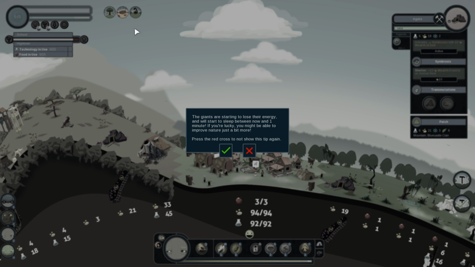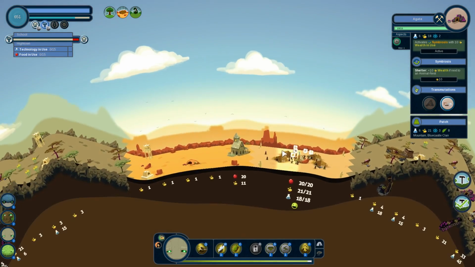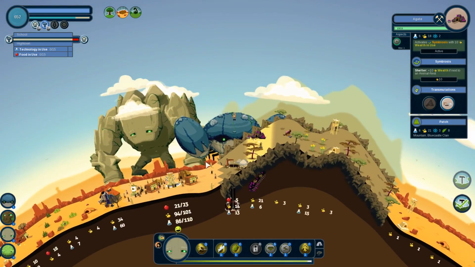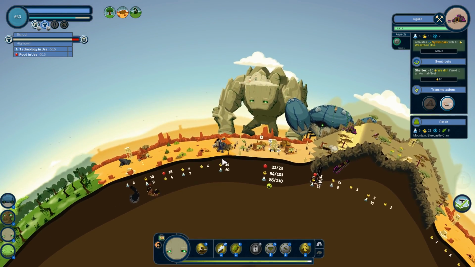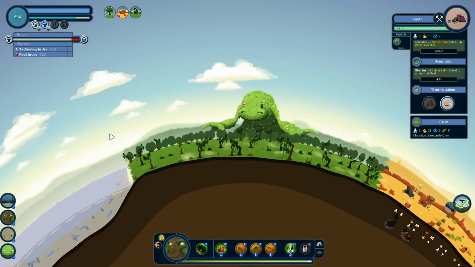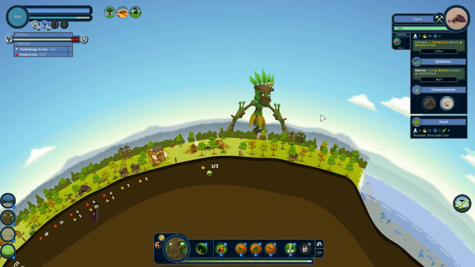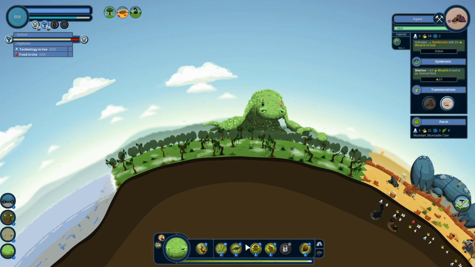Alright, when the timer runs out, the giants are starting to lose their energy and will start to sleep between now and 1 minute. Basically, every 15 seconds, one of the giants goes to sleep. So you have this moment to finish rushing around and trying to complete projects if you're really close to something. You can see our... let's see, who's fallen asleep first? Zip around to our different giants. Everybody's still active for a little while.